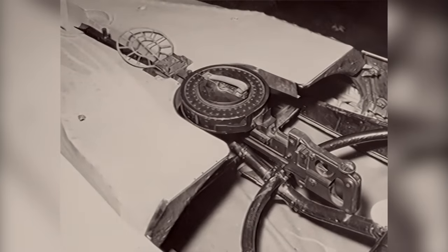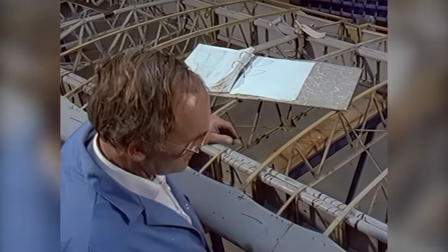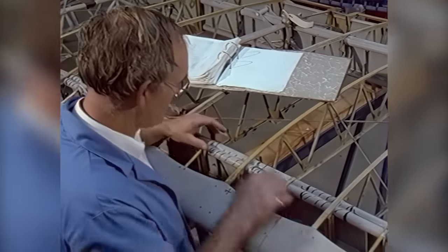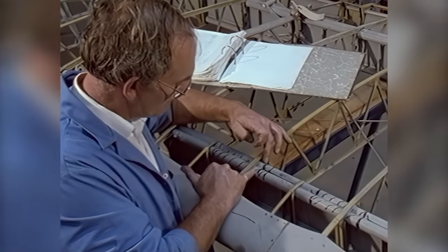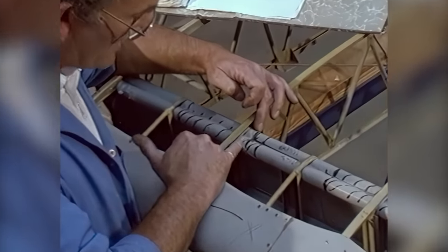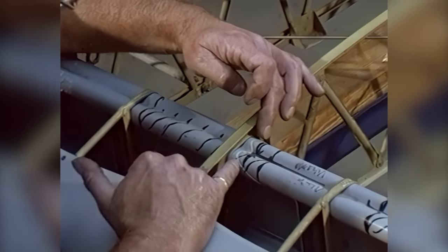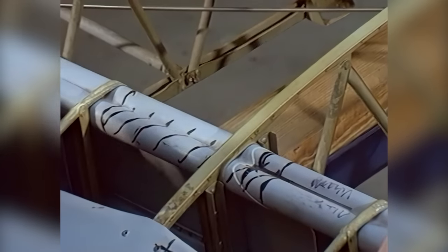Back at Brough, John Owens is one of the only three British aerospace engineers permanently engaged on 5856's restoration. The major problem we found after x-raying the spars was corrosion showing up between the two laminations of the two spars. How we've tackled that is by putting a laminated piece over the top of it, which we'll demonstrate to you in a minute.